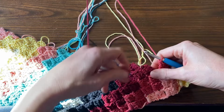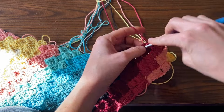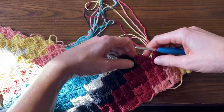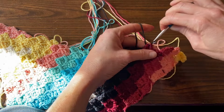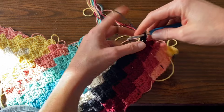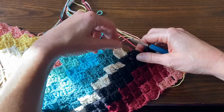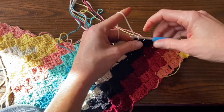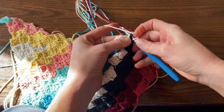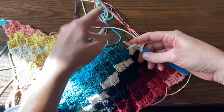We'll drop contrast color 8, pick up contrast color 5, carry it up to where we need it, and create one block here. Now we'll drop that, pick up contrast color 2, create one block with that. Now I'll drop that. We'll pick up our ivory main color yarn here. Carry that over to where you need it. Chain three and three double crochet. I'm going to drop that and pick up our contrast color one, create one block here.